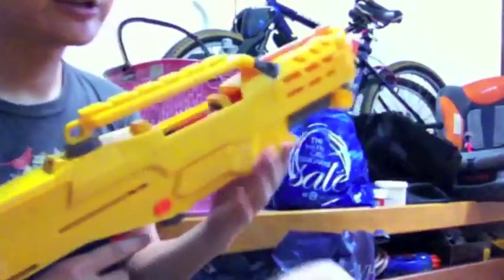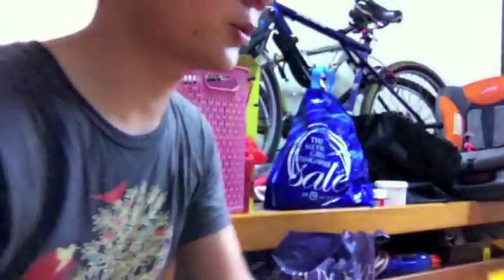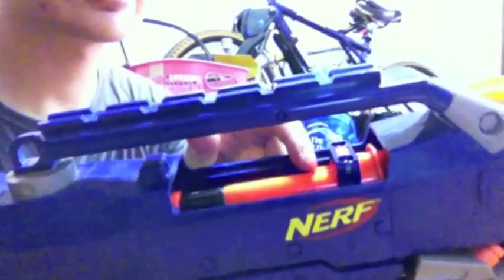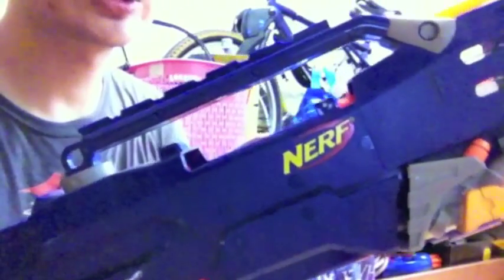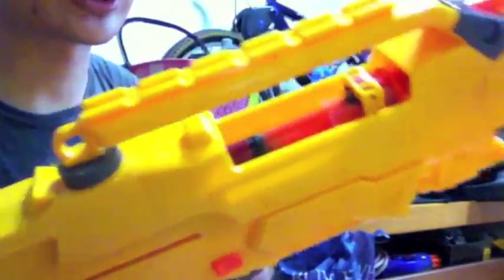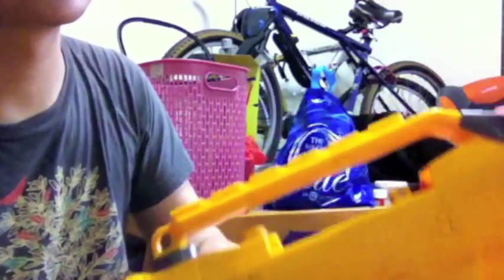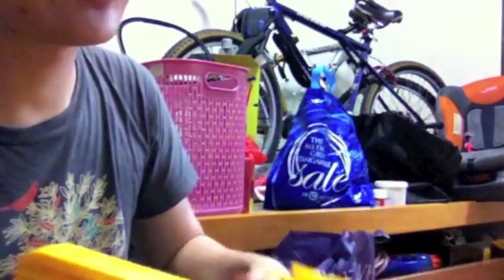I just finished putting together my PTG Long Shot. This is version 2.1 and version 2.5. The main differences are the dart gate, the dart guide, and the dart pusher design. This one here has a 14kg stock long shot spring, and this one here has a 14kg long shot spring from Hanzo or Black Tactical version 2. I'm going to use my screwdriver to prime it. First we'll do an air seal test. The air seal for this one is pretty much the same as earlier — decent but not perfect. The air seal for the other one, however, is a lot better.